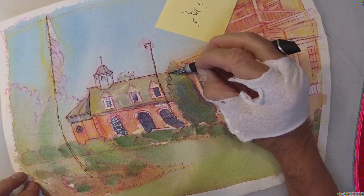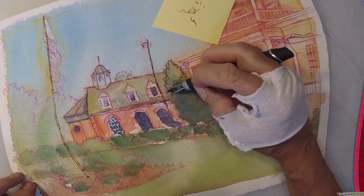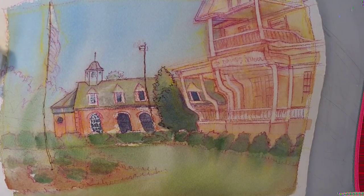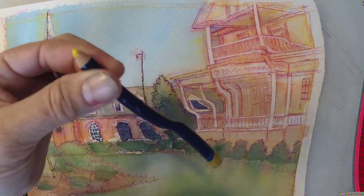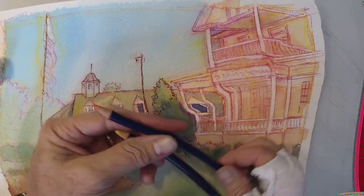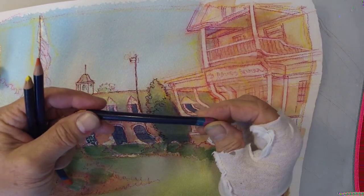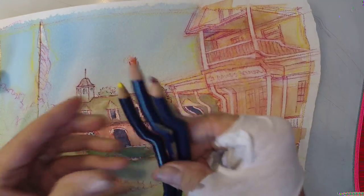Let me talk to you while I talk to myself. Let me point out the biggest mistake I could make. For those of you who weren't with me yesterday, let me explain my process. This watercolor sketch — my first initial sketch was with a yellow watercolor pencil, just the big major lines. Then I came back and did a second drawing with an orange watercolor pencil, getting more tight and accurate. Then I did a third sketch with a purple-fuchsia. At that point, I was done drawing — light, medium, and dark.